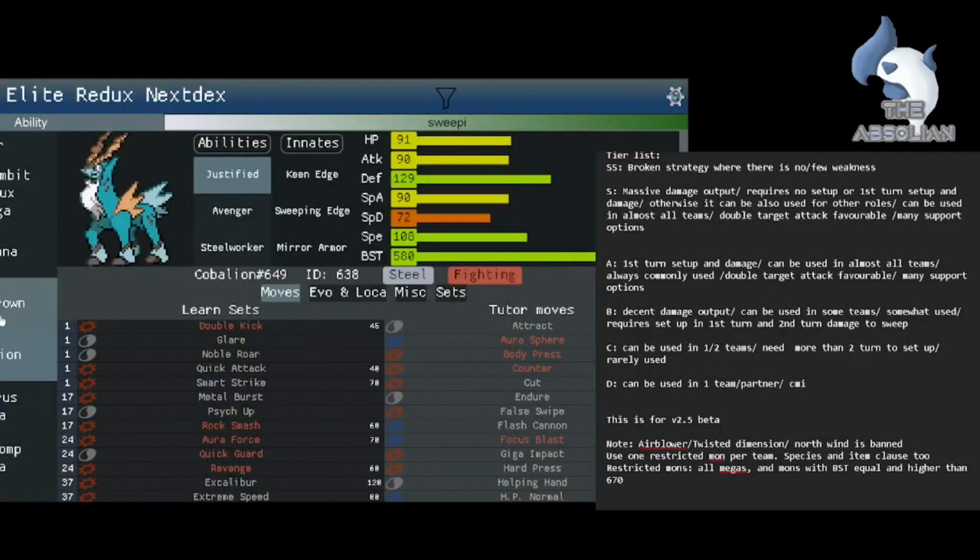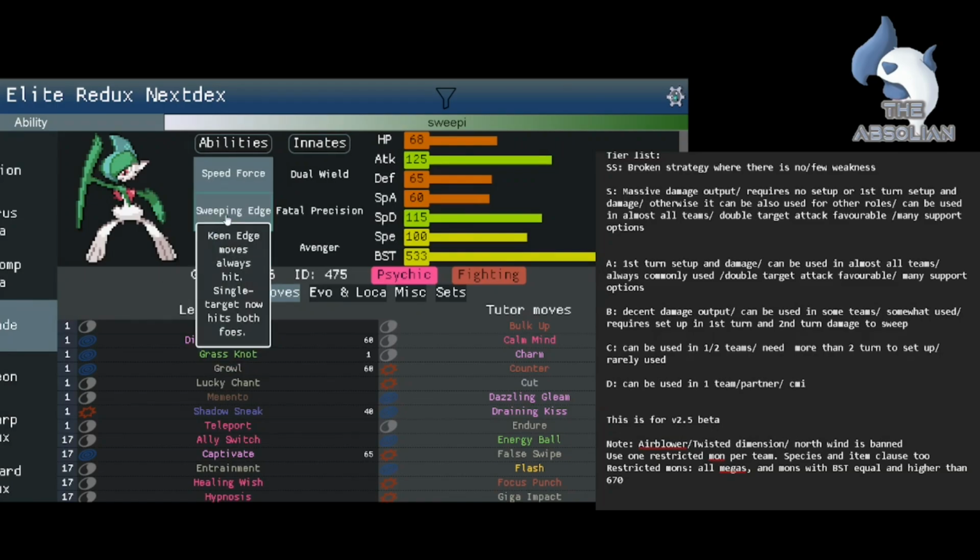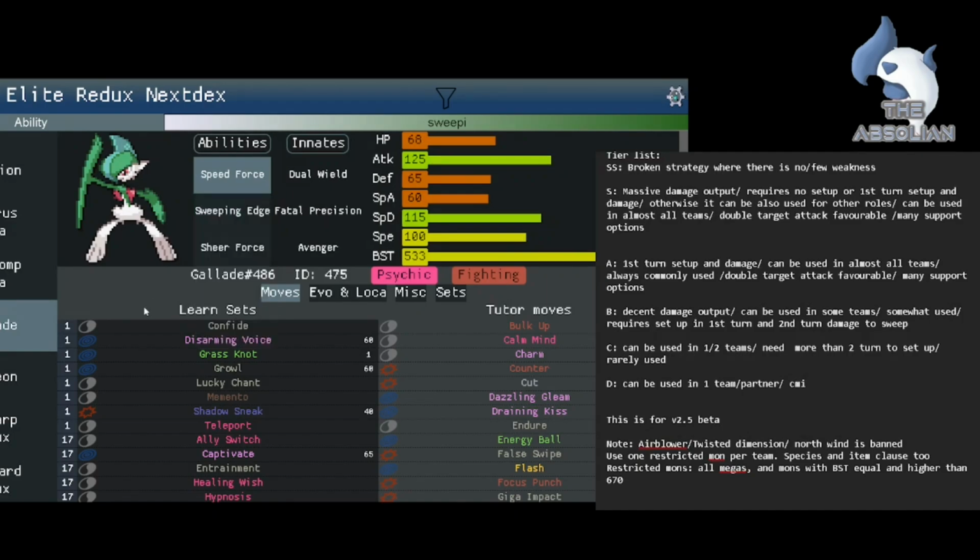So, I already explained Haxorus, Mega Garchomp. I will save it for next time. Bishop Redux, I will save it for next time. Gallade, similar option. Sweeping Edge is one of them. I think I actually forgot to mention, Sweeping Edge is basically a Kid Edge move that converts a single target into a double target. So that's why it's easily a very powerful mon.